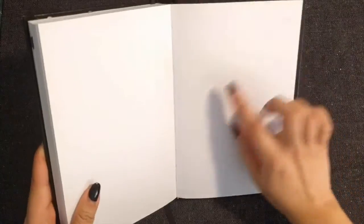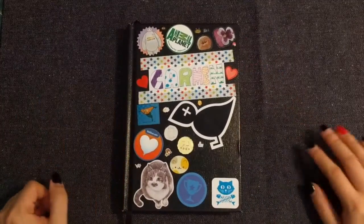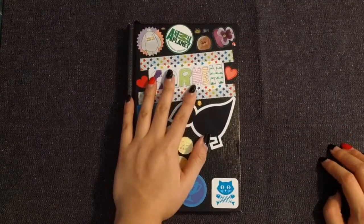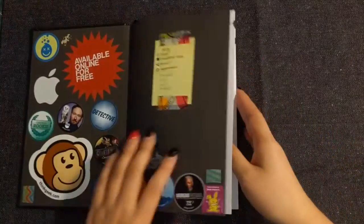There's barely any shadowing on any of them, except for, of course, the Sharpie, which you would expect. I guess if you're a big Sharpie user, you would hope that wouldn't happen. But I didn't really buy it for use of Sharpie. I don't really use Sharpie in journals anyway, except to mark the index pages. But so far, I really like it.